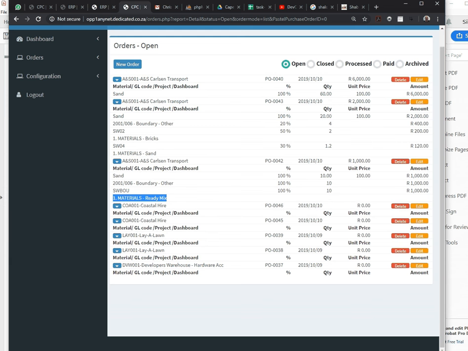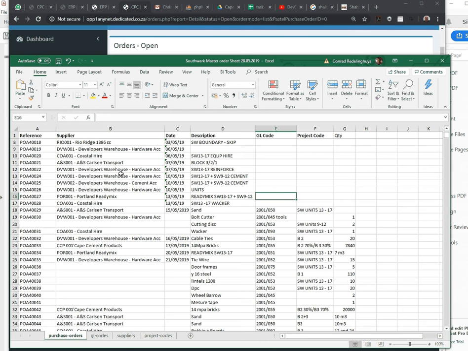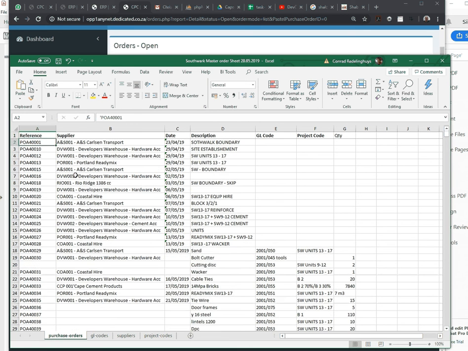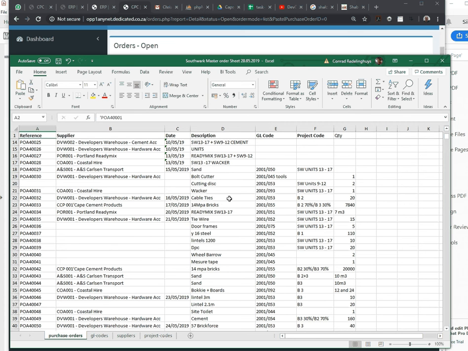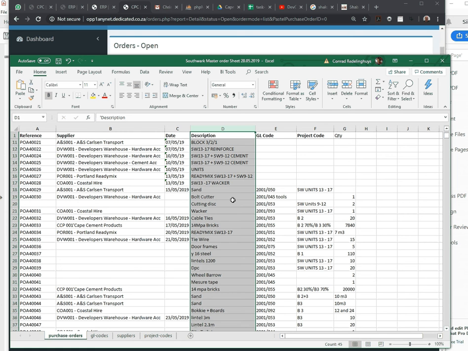Just also to get back to the intention of this, where this whole app started, was this spreadsheet kept by Mel and emailed back and forth between Mel and Chris, and everything's freehand here. GL codes and the project code and the supplier, and then purchase orders generate the Pastel, and that is manually captured here. And this is working. This is supplied by Mel, and this is what Mel and Chris use at the moment. The description field, this is what we now have as a material field, which came in much later.